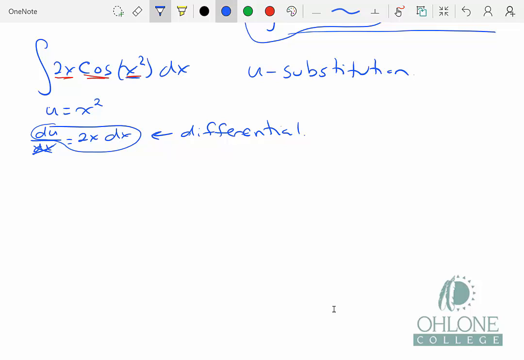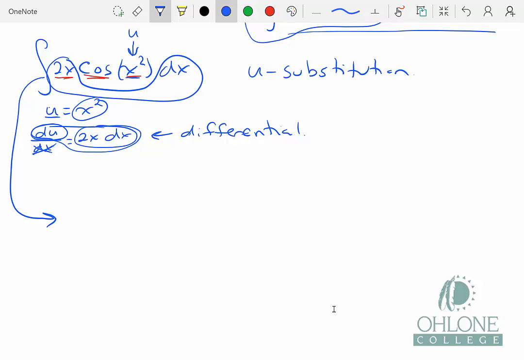And so I'm going to change this integral to be in terms of these new variables. What does this say? It says that everywhere that I see an x squared, I'm going to change that to a u. And everywhere that I see a 2x dx, I'm going to change that to a du. Right here, I have a u because that's x squared. And if I look at this piece right here, the dx and the 2x, that is going to change to du. So this new integral is now the integral of the cosine of u du. You may want to pause there and look at that and make sure that I have substituted everything that was in there in terms of u.